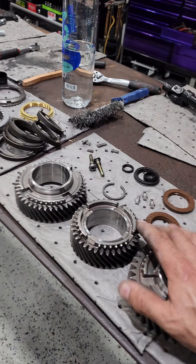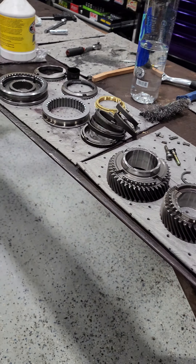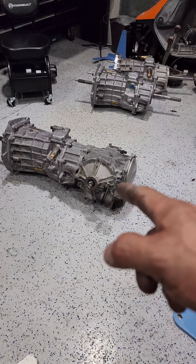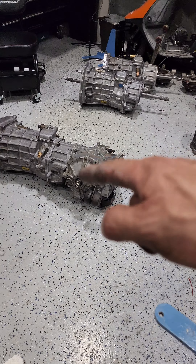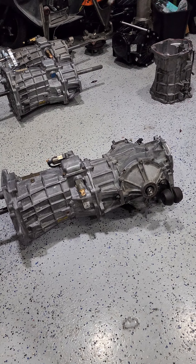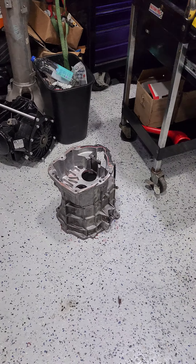Transmissions — let's get busy with that. I did Brandon Cox's transmission for a C5 Corvette drift car. He is currently drifting in Formula Drift — please give that guy a follow, he is awesome. We replaced first, second, and third gear, a bunch of synchros and sliders, and he's all good to go. His diff transaxle is all ready, back together. Went through the rear diff — he's got a spool in there. Put all new seals on it, sealed up tight so he can drift around without oil all over everything. I did rebuild that transmission; it is good. It's going to shift good for him and should be able to take the abuse for a while.